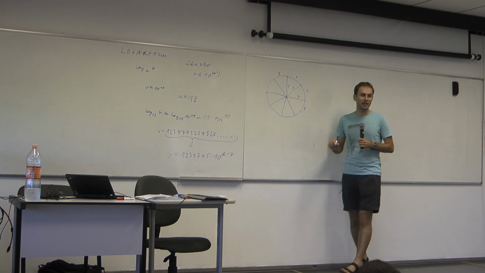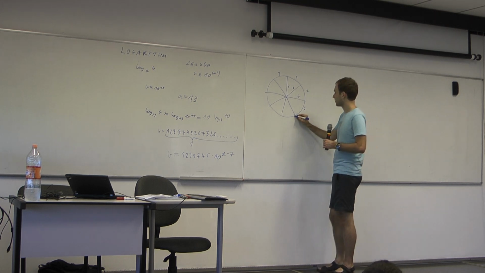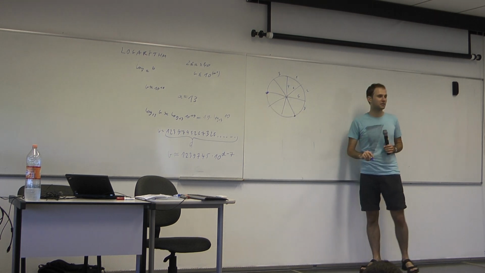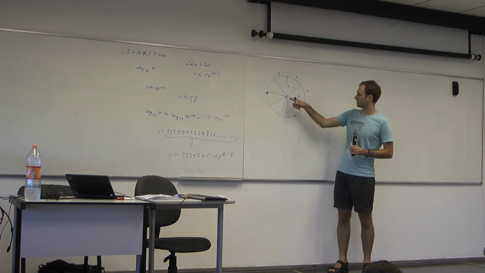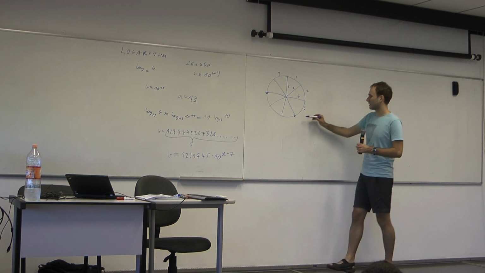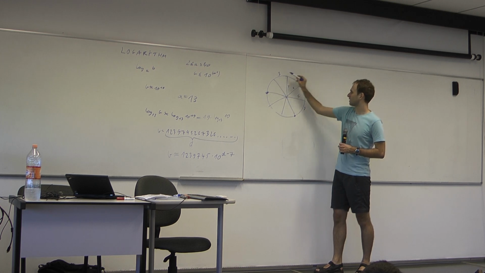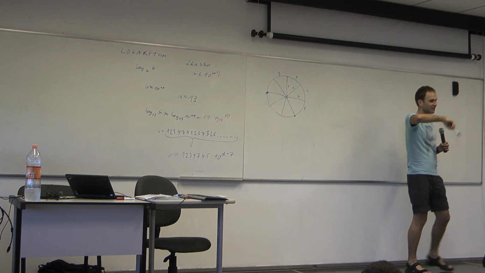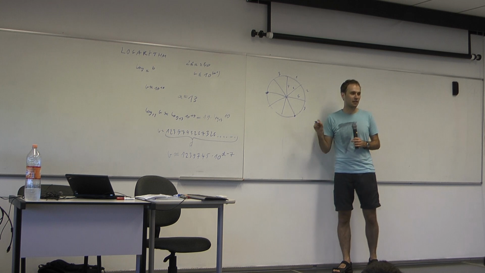The first step was to realize how to measure distance between 2 points. We have 2 vertices here. There are 3 ways the shortest path can look like. So first one, it does not use the middle vertex. That's case 1. If it does not use the middle vertex, then it either goes like this or goes like this. So in both cases, this is just a distance along the line, and we can easily pre-process that so that we can compute those distances in constant time.